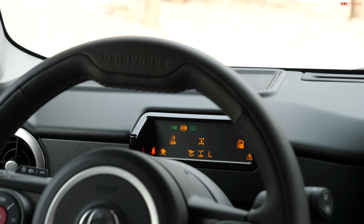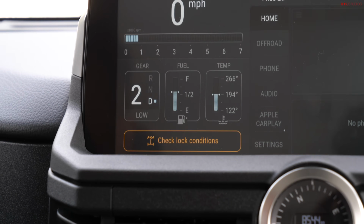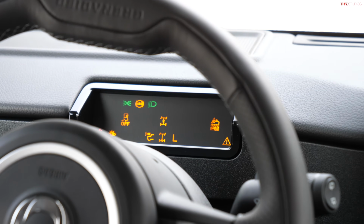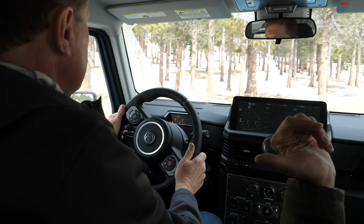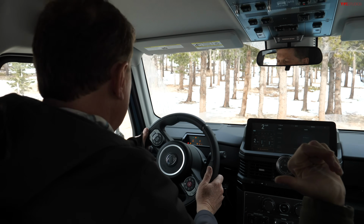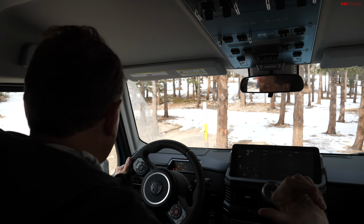Okay, now we'll let it go. But I got a little thing here, blinking a little warning light. What would happen if we keep crawling forward a little bit? Is that going to change any conditions? It feels like the rear is locked. The rear is locked. That's for sure. Yeah, I can feel it crabbing.